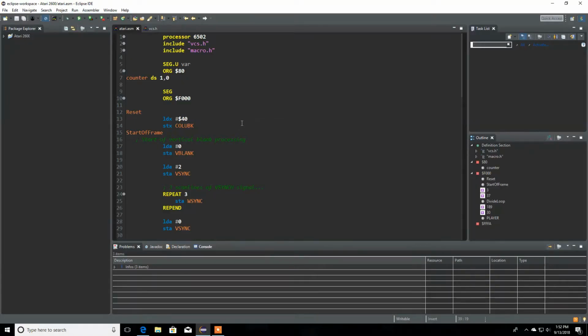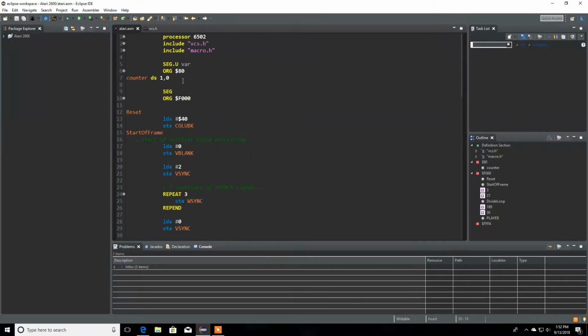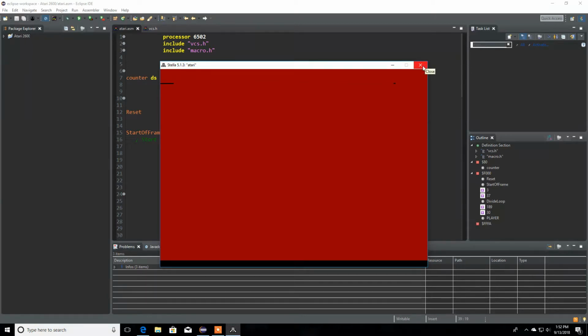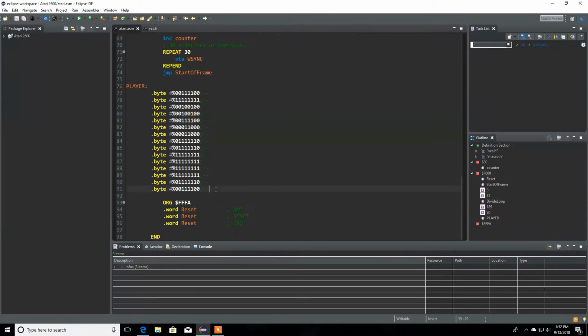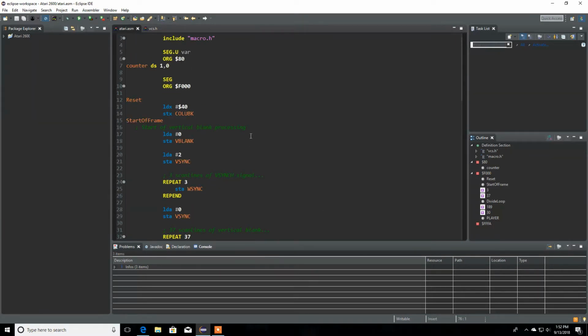Alright, so we have the same code as before, just so we have our ball moving from left to right over here. And it does this thing over here. So it's the same thing as the last video. The only thing I did over here is added this sprite of our player for when we deal with our player sprite. But for now, let's just deal with the missile.